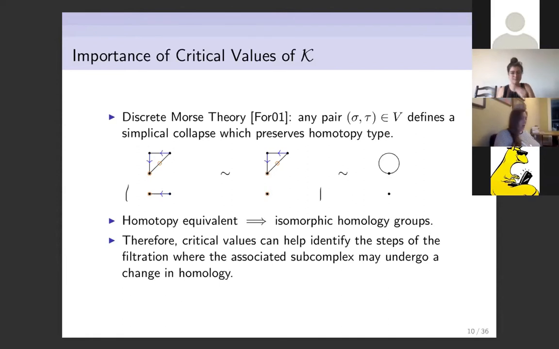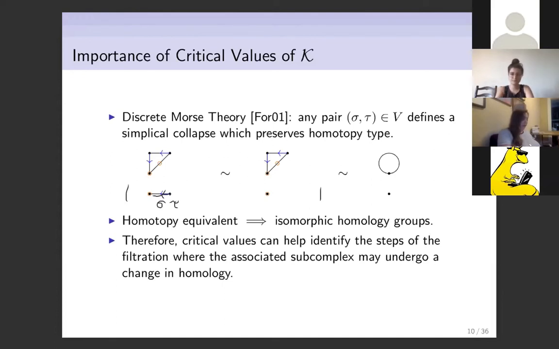filtration that we had. We can see that these 2 simplicial complexes differ by a pair of simplices in the discrete gradient vector field, namely sigma, this edge, and its vertex tau. What the discrete gradient vector field is really telling me is, if I follow the arrow of the vector field, I'm pointing from my facet to my simplex. This gives me a deformation retract of the simplicial complex, which maps tau and sigma onto the other boundary components of sigma and preserves the homotopy type, right?